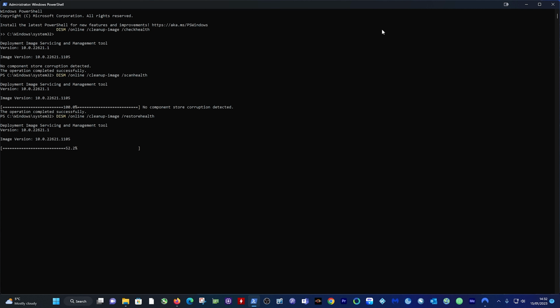I normally run this about once every month, once every 2 months. I've got the commands obviously saved on a little notepad, but I do remember them now, so it's just a case of opening up the command prompt when you've got a couple of minutes spare in your day. I use PowerShell. Run them one at a time, let it do its stuff, and that is it. Your PC should have no corrupt files on it.